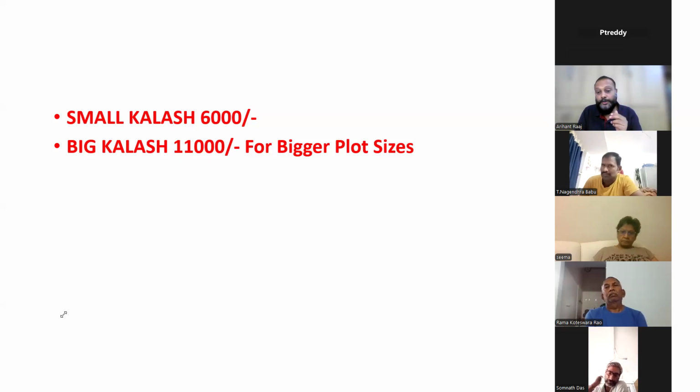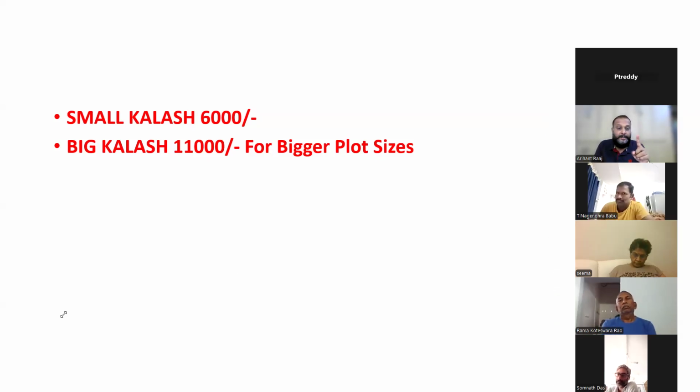Big kalasha is actually used for your main gates, your commercial spaces, and in any of your farmlands, farmhouses, factories, industries, or anything as such. If it is a bigger area, the bigger kalasha will be installed at ground level only. Why? Because the size of the kalasha will be something like this big.